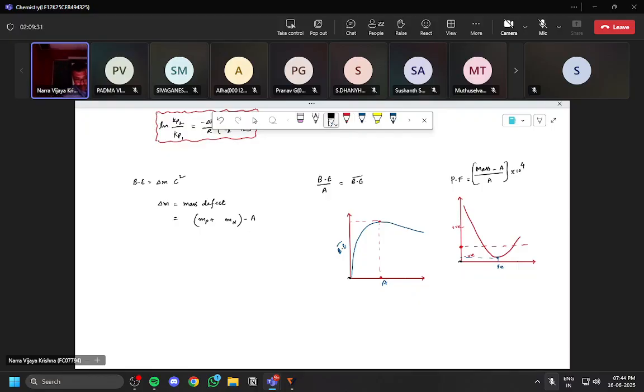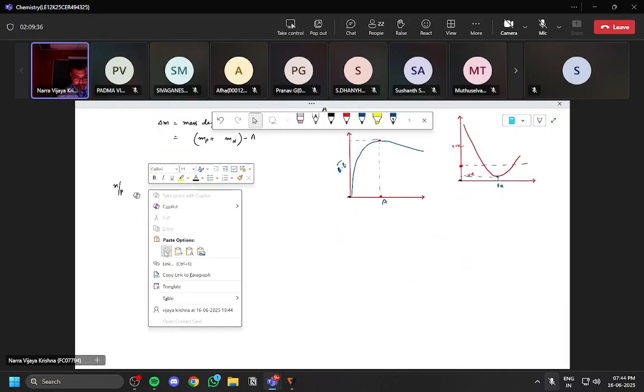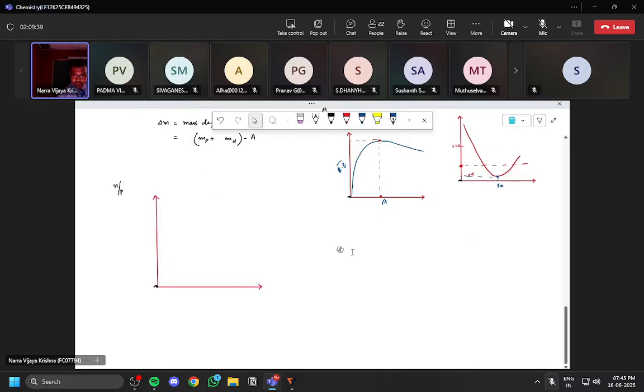Then another term is there called N/P ratio. If you plot a graph between number of neutrons versus number of protons, with number of neutrons on the y-axis and number of protons on the x-axis for different nuclei, you will get different dots for different atoms. If you observe them, most of those dots fall in one region. We call this region the zone of stability.